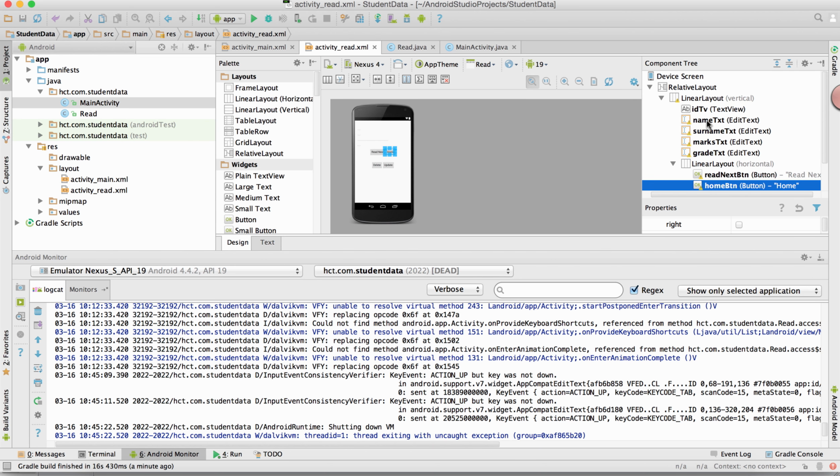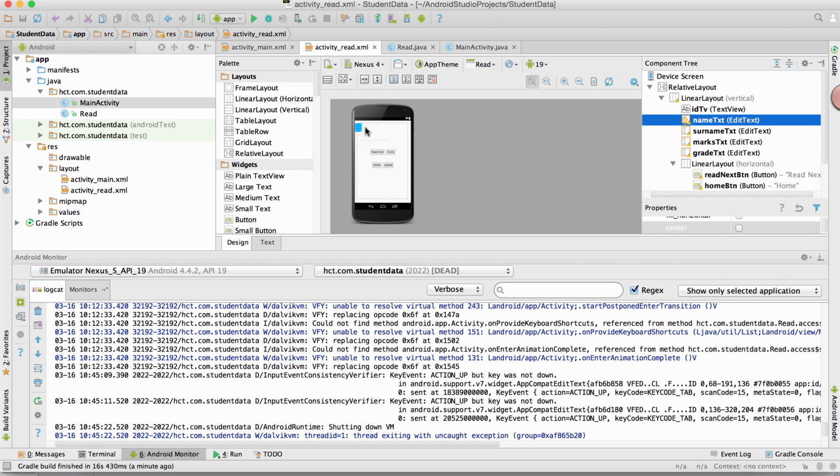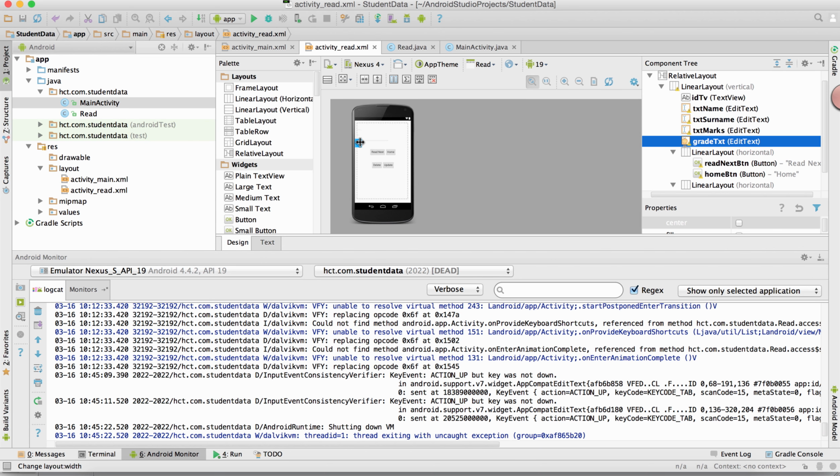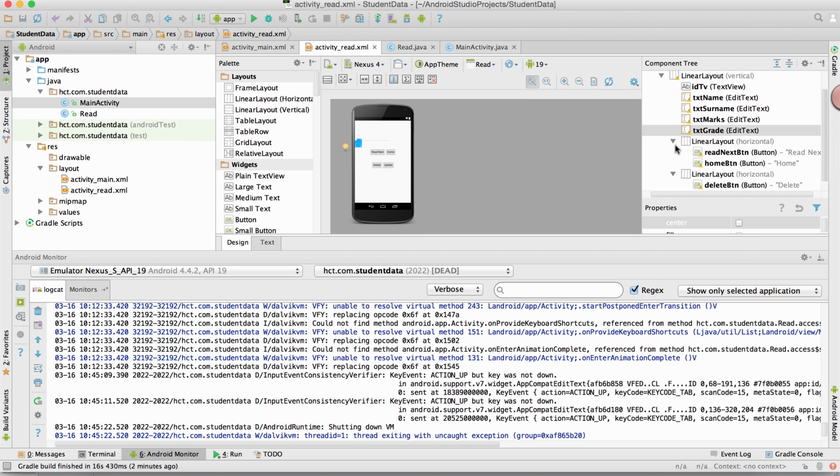So txt name, surname txt, I'm gonna change this to txt surname, and marks txt, I'm gonna change this to txt marks, and then grade txt, I'm gonna change this to txt grade, because these are similar, it's becoming duplicate, and that is actually creating the problem.